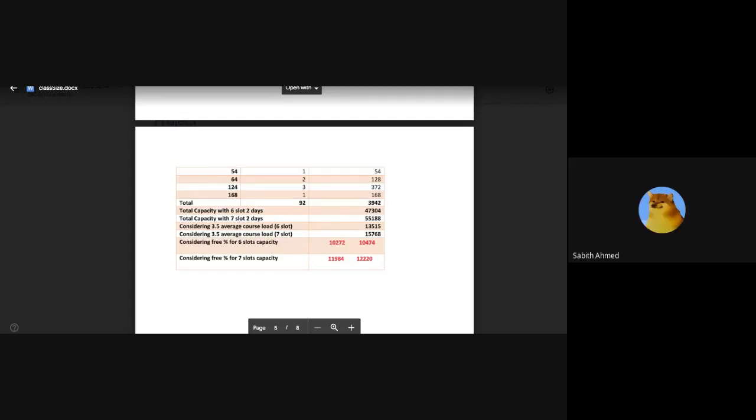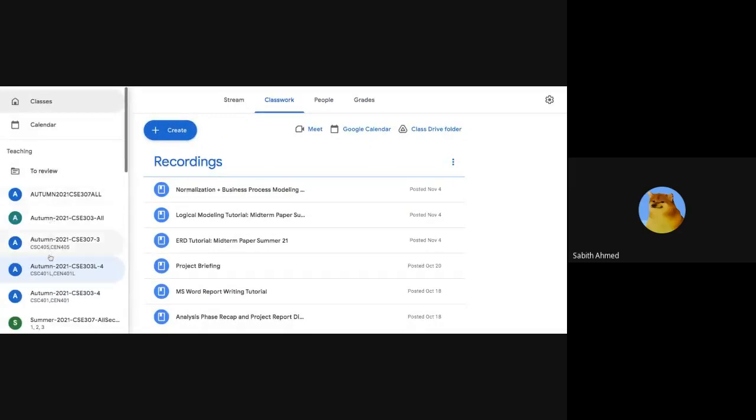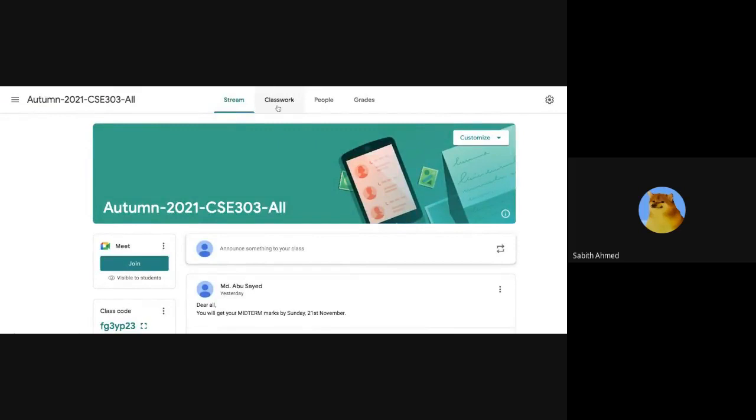Miss, quick question. Miss Nuzhat Nahar just posted a comment saying that in my midterm BPMN, the process name is not mentioned. So my question is, is the process name the swim lane name or the task name? The process name? That's the entire process name. I mean your process's name, right?